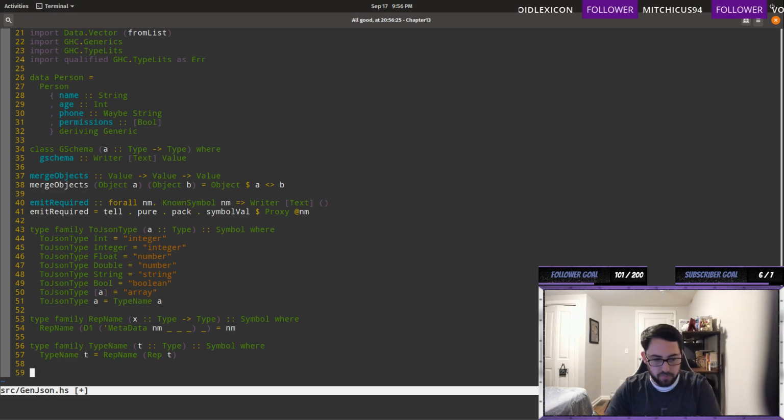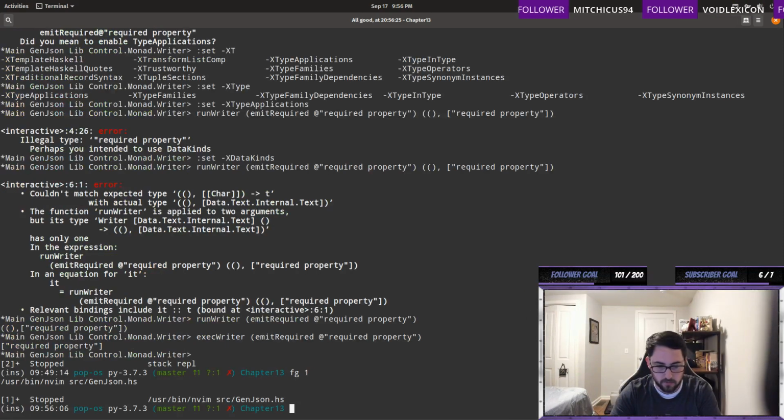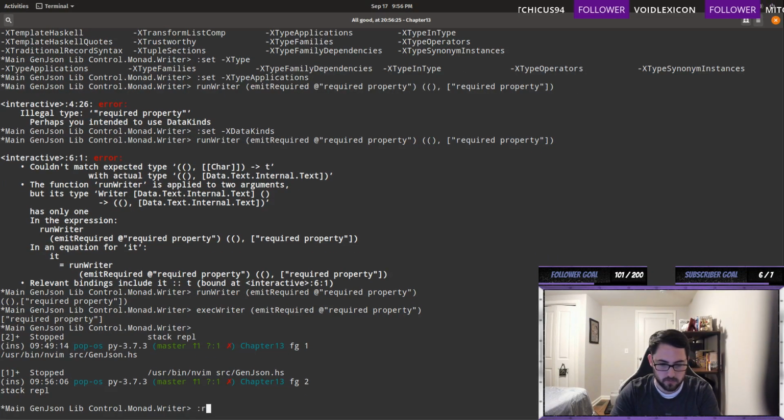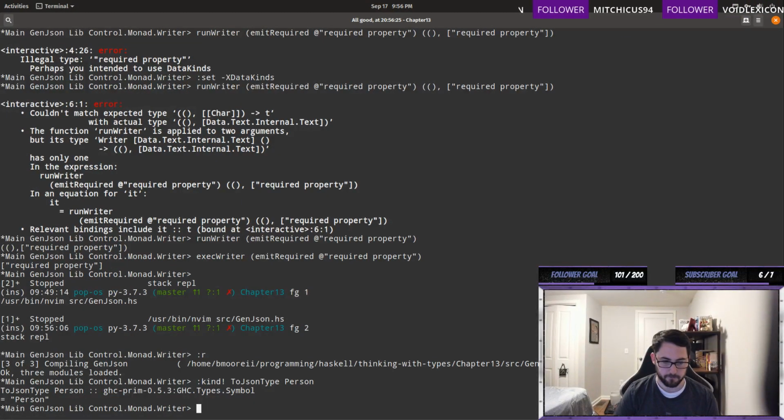So essentially, the whole point of this machinery, for reference, is so we can get to the following: kind to JSON type person. The idea is that the semantics of JSON don't align well with data declarations in Haskell.